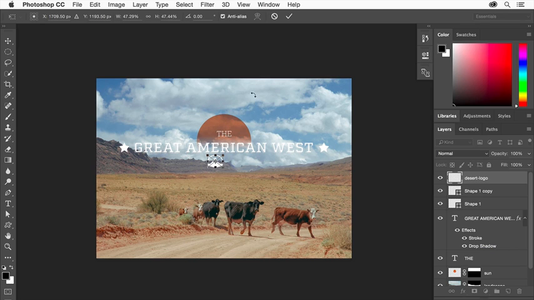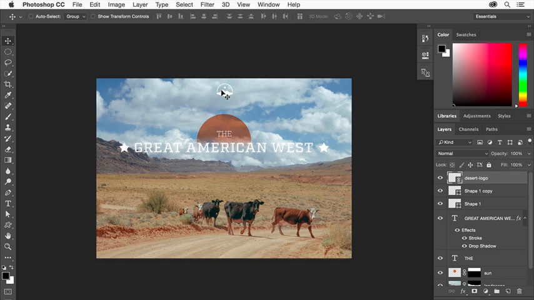To commit to placing the logo, click the check mark in the Options bar, or you can press Enter or Return on the keyboard, and drag the logo into position in the center of the design. Notice that the new logo also has its own layer, and that's right above the last selected layer. This is a Smart Object layer, which means that I can scale, rotate, and otherwise transform the logo on this layer without degrading its quality. If I were to double-click the thumbnail on this layer, the logo would open in Illustrator for editing. Edits made in Illustrator would affect this linked copy of the logo here in my Photoshop design.